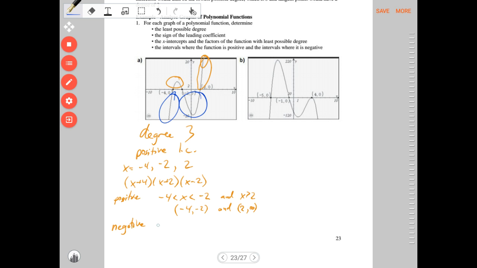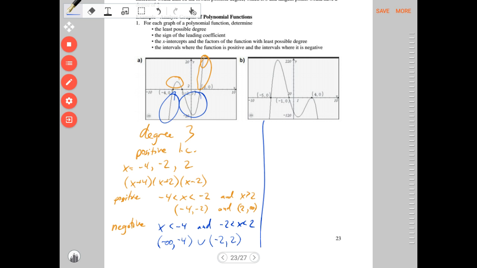Okay, so we are negative for x less than -4, and in between -2 and +2. So interval notation again for this one: negative infinity all the way up to -4. For the "and" symbol, we can use the funny U, which means the union, so basically it just means and. Then -2 up to +2. Okay, so those are the 4 sections for this graph.